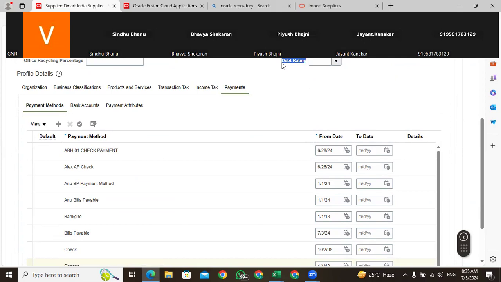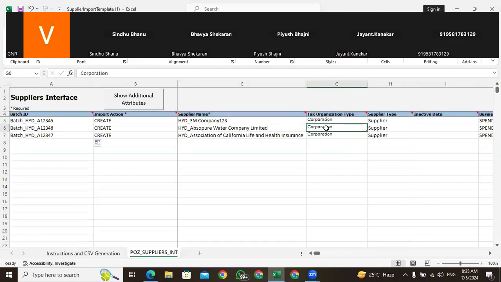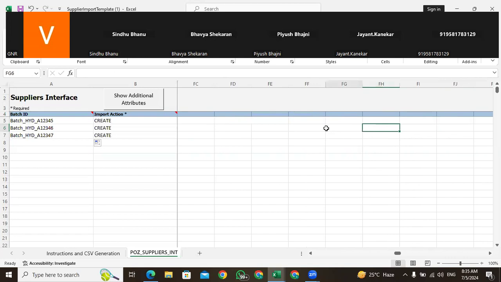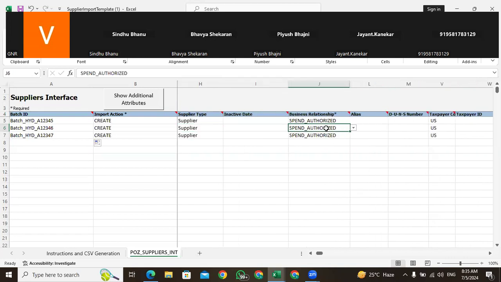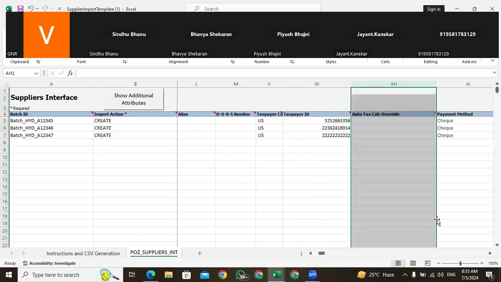Where we enter the rebate rating at the application level, there are no such columns where we can enter this. So we can enter this in the additional fields. We have some additional fields. If you click on this, show additional attribute, maybe it will come. Yeah.